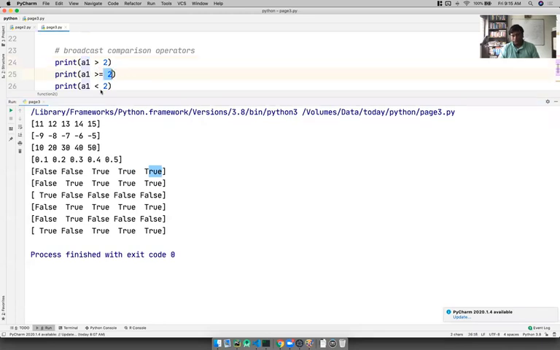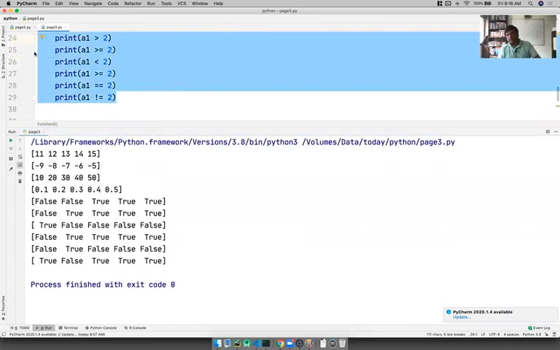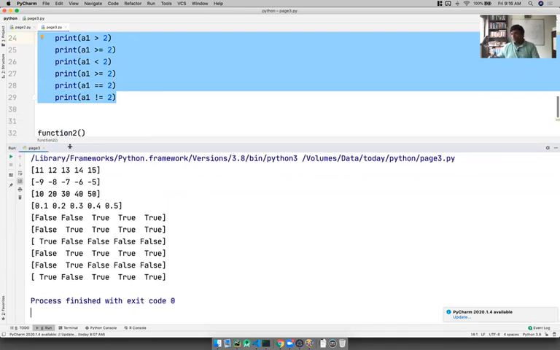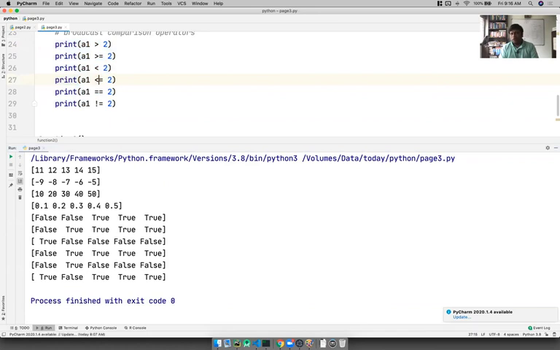Look at greater than or equal to. Is 1 greater than or equal to 2? No. Is 2 greater than or equal to 2? Yes. True, true, true. Similarly, it is doing all of these broadcast operations behind the scenes. It is so handy. Believe me, later when you go to ML, you will understand that when you want to perform many operations, you just have to use this as a broadcast operator and it will do that job easily.